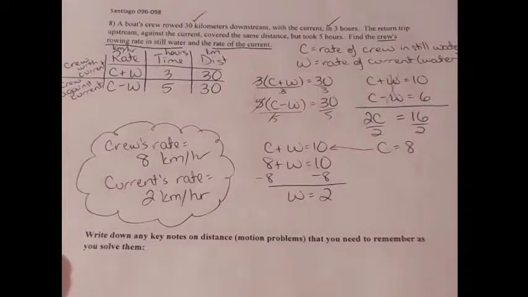What I'd like you to do in your notes below is write down any key notes on distance or motion problems that you need to remember as you solve them. I want you to really think about information to put in that little spot in your own notes. You know, maybe it's things like be careful to read the word problem word for word. Be careful to determine if you need 1 variable or 2 variables. Be careful if you need a total row or not. You know, the things that you were working on in this section that you want to say, don't forget. Okay, this is good practice. Write down in this section your don't forgets.